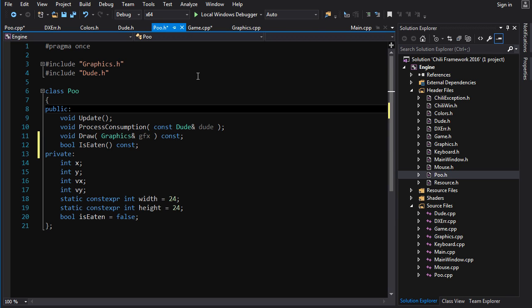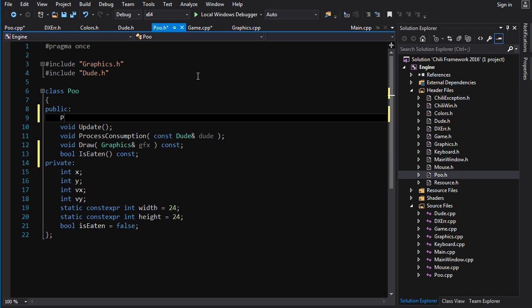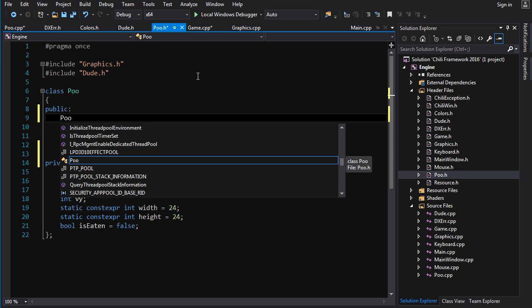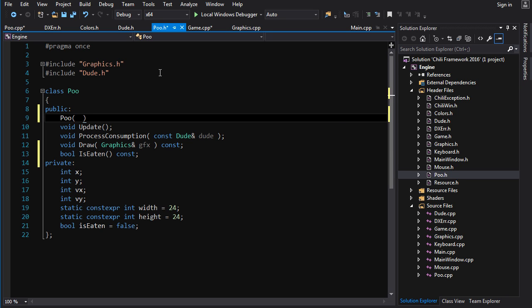We will create a constructor for our poo. So let's do that. Create a constructor. It's a function, and its name is fixed. It has to have the same name as the class, so you name it poo. And here is where you're going to put in the parameters that will be passed in from the outside to help initialize your object. So we want x, and we want y, and we want vx and vy. And I think that is about it.